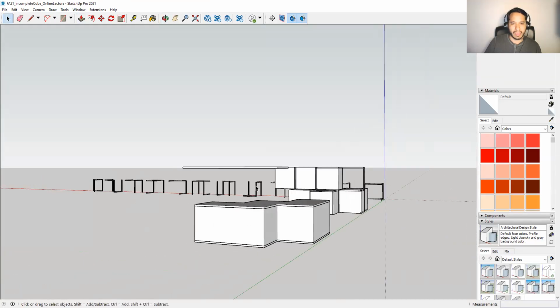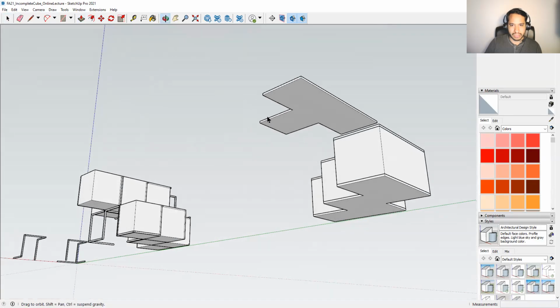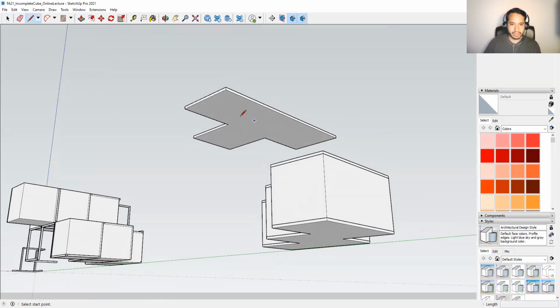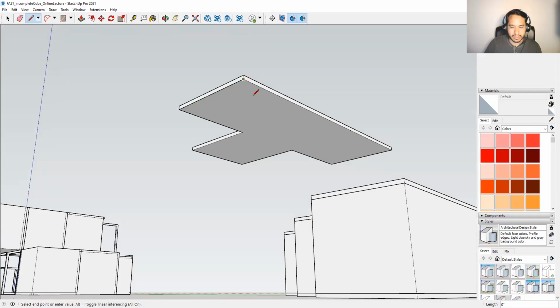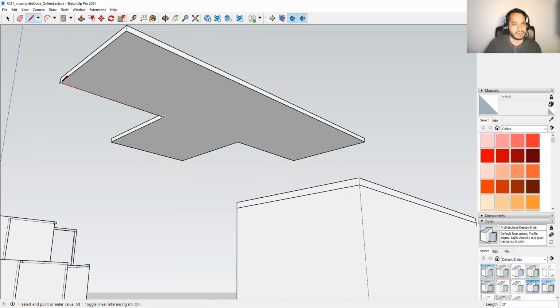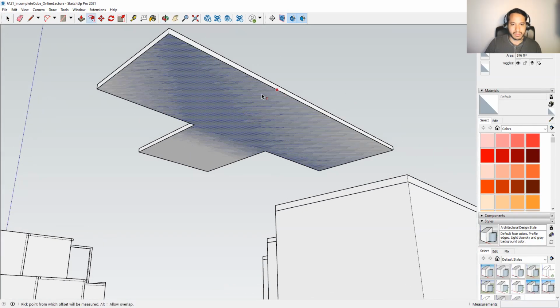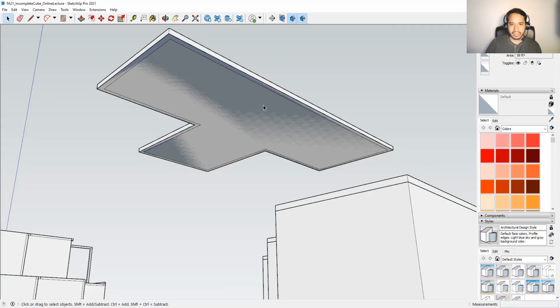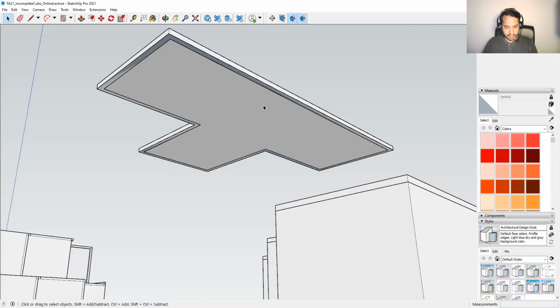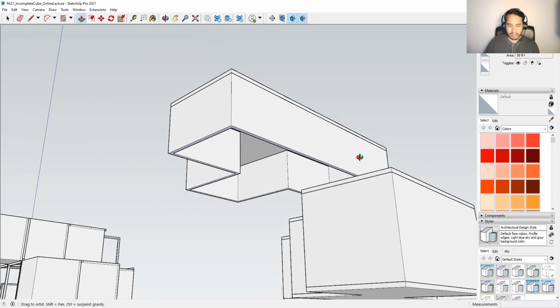Okay. Now to create the walls, again, it's the same process, just going backwards. So I'm going to use the line tool. I'm going to go all the way around my building. Now we have the surface, and then I'll use the offset tool, the letter F. I'm going to offset 6 inches, select the center here and delete it. Now I'll go ahead and use the push pull, and I'm going to go down.